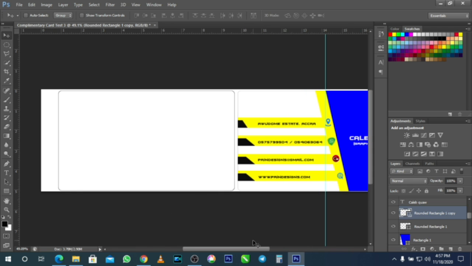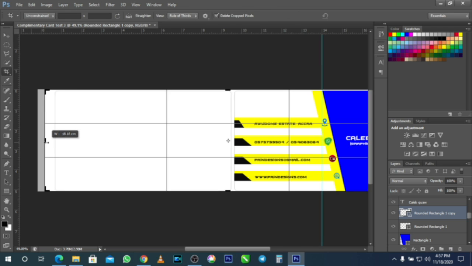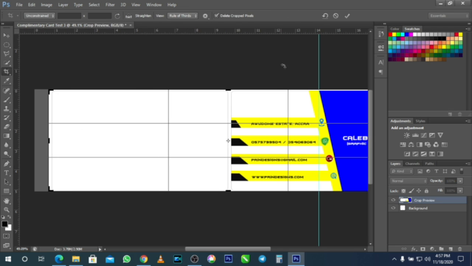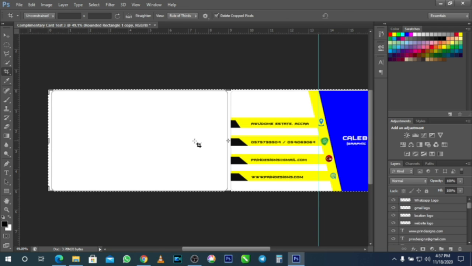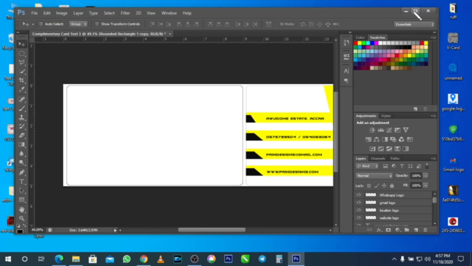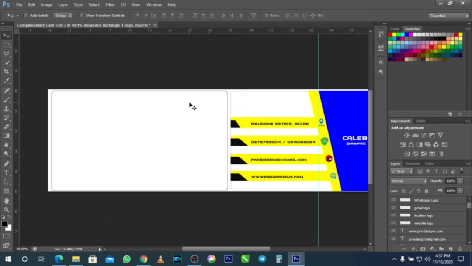So we can go back to our crop tool, activate it back and push it backward silently right here. So we are going to do our front. The front is where you can add your logo and stuff.